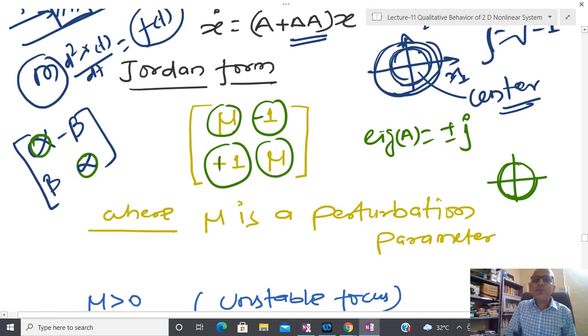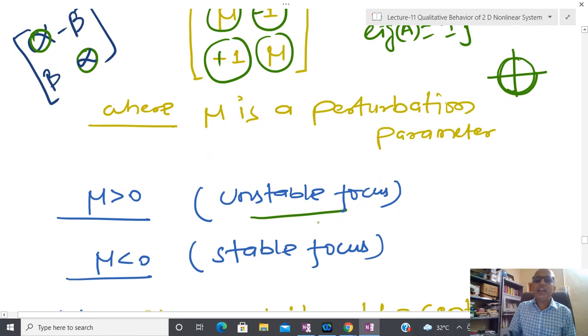Two parameters mu and mu, here also it might be possible that some parameter is going to reflect, but for simplicity I am assuming that there is no perturbation here, only some small perturbation here. Now please check by yourself that if mu is greater than 0, then it is possible to show that I have one eigenvalue, or I am talking about an unstable focus.